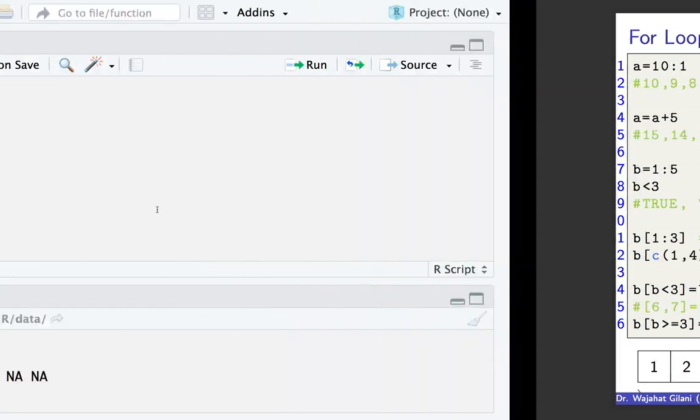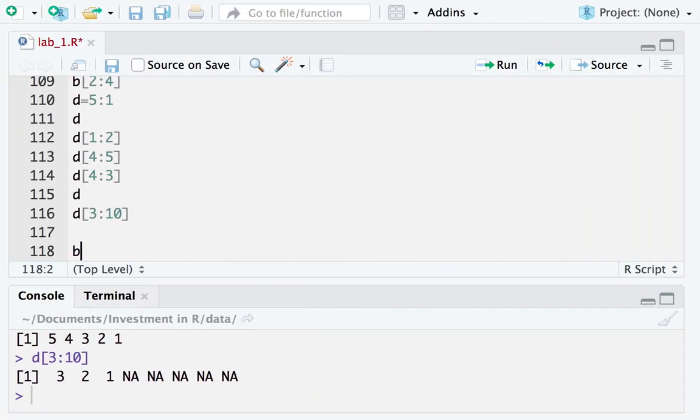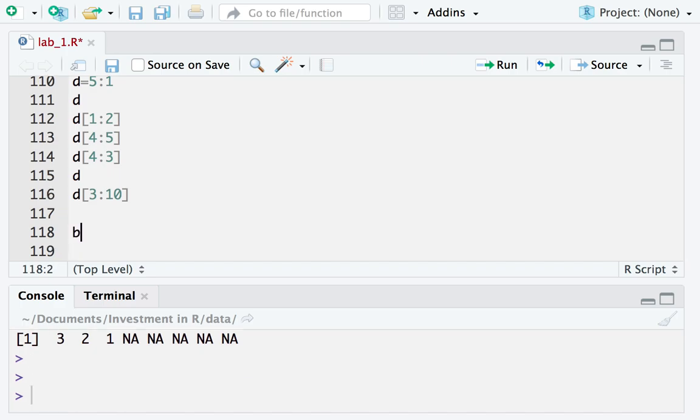Now, what happens if you want to take a subset of, let's go back to B. Let's stick with D. Let's do B. We'll do B and D together. So what happens if we want to get a subset of a vector, but the values are not next to one another? How do we do that? All right. So let's say in the case of B, I want the first and last value. Whatever is the first and the last value in B. How would I do it?